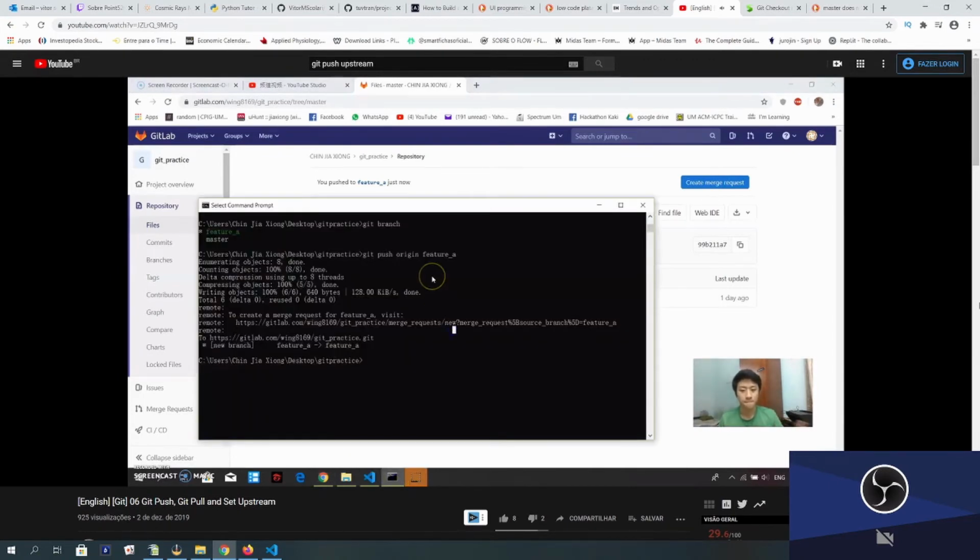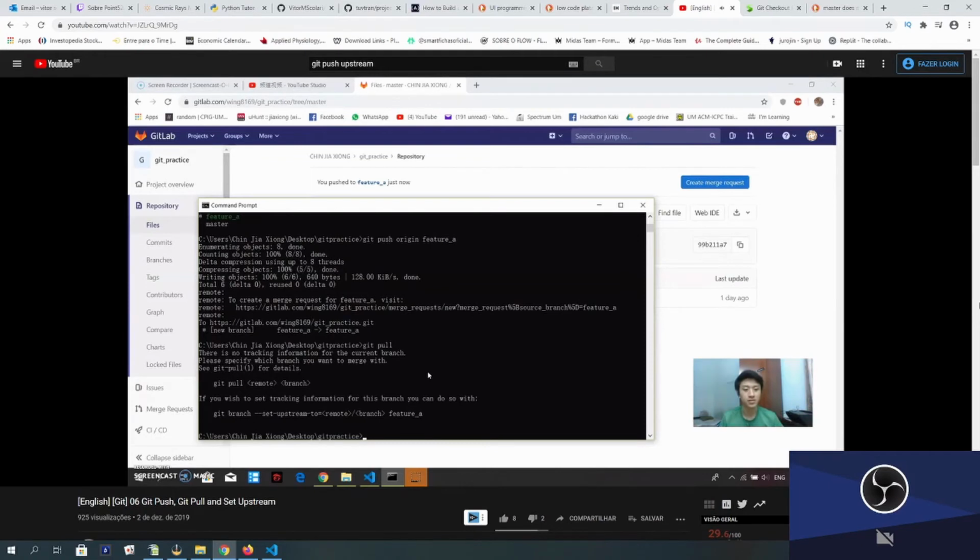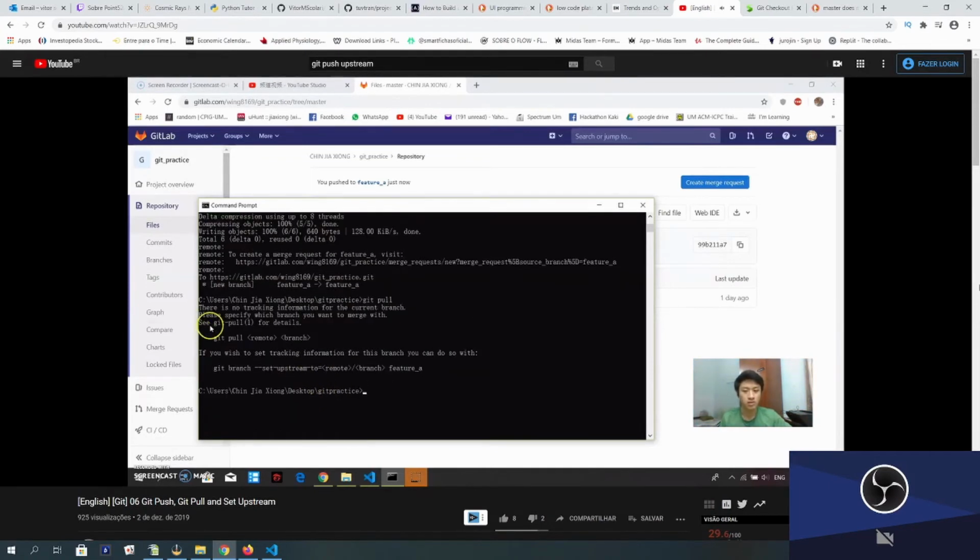Alright. But just now, remember we are using this command. This has an issue. Usually we will not do this, simply pushing to a new branch, because why? When we want to get the update from the server, we'll use another command named git pull. So this will pull the latest update from the server into your local machine. But when you do this, there is an error message telling us that there is no tracking information for the current branch. Please set one. So now you have to set it.